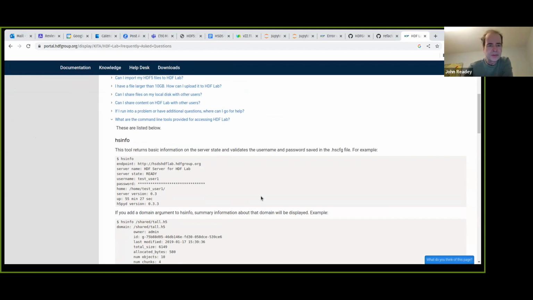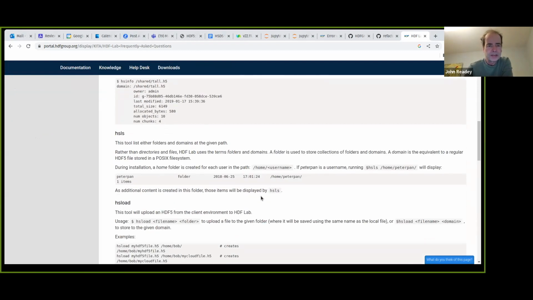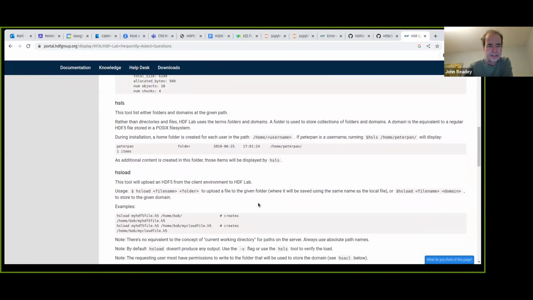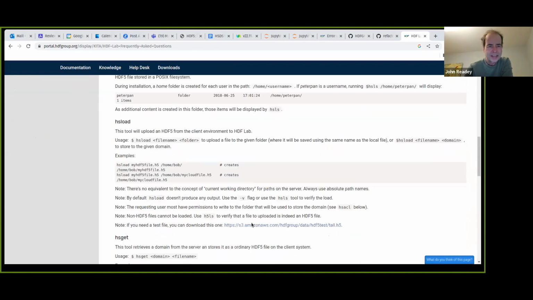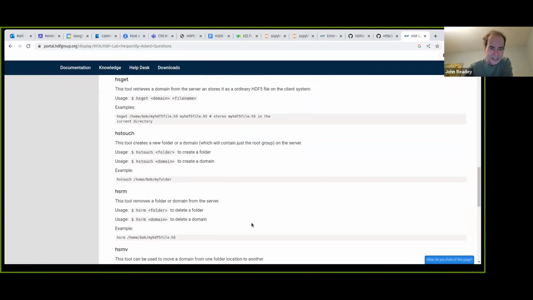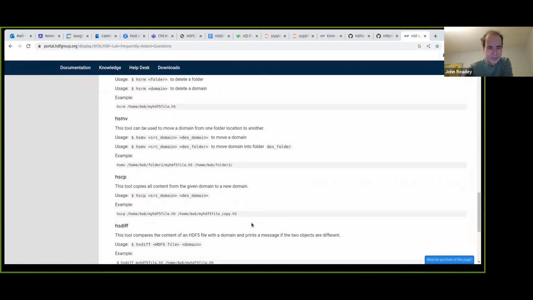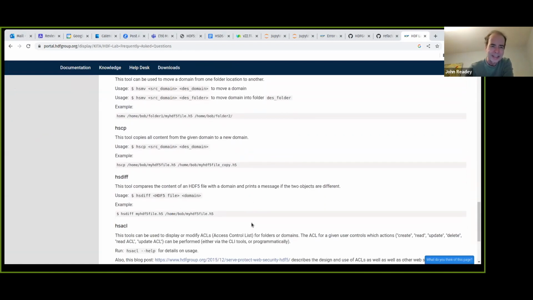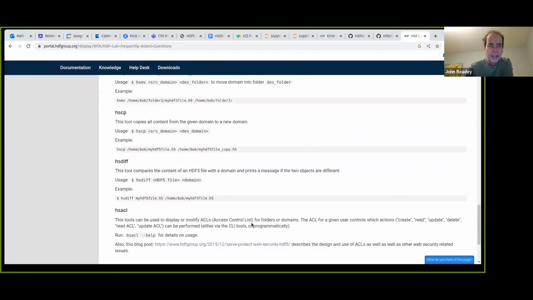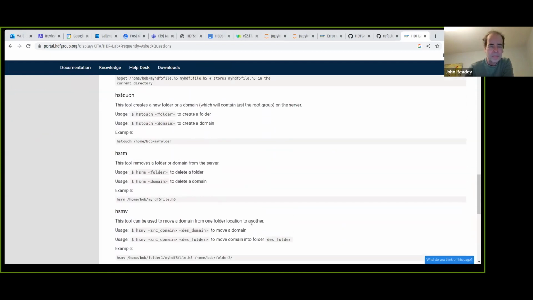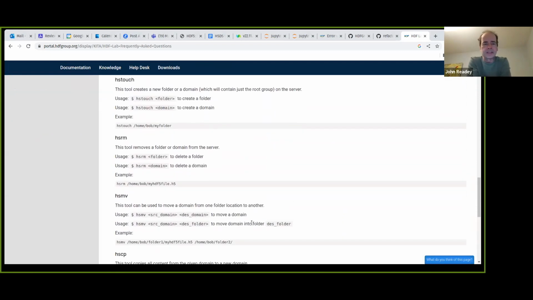There's HSinfo, HSls, HSload, HSget, HStouch, HSrm, HSmd, HScp, HSdiff, HSacl. And many of these, I guess you can see, are actually kind of HSDS versions of your typical Linux terminal commands, right?